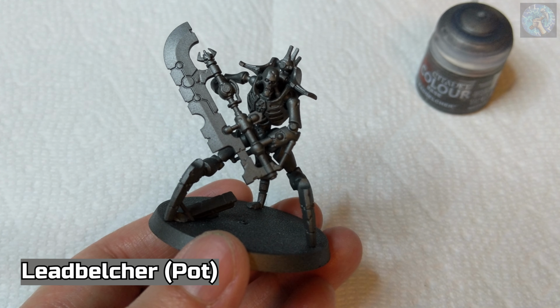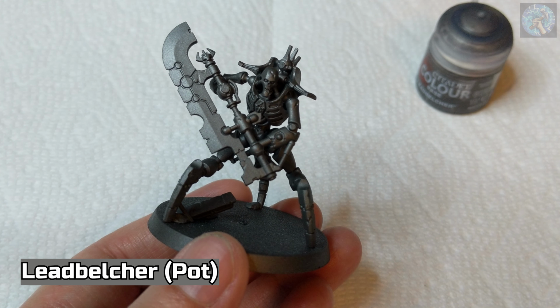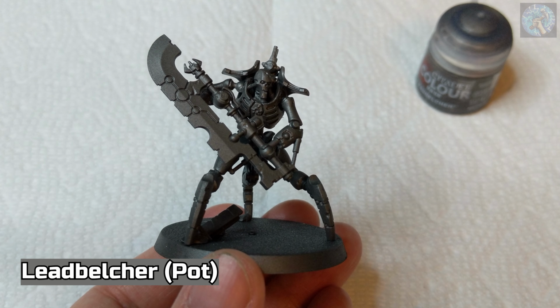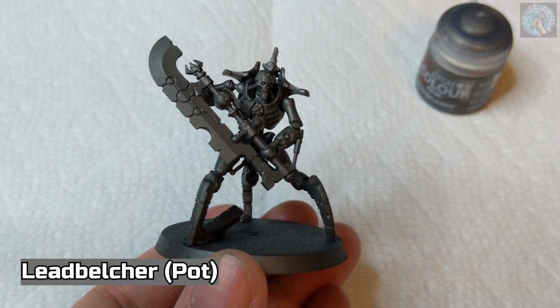The reason that I add in a layer of Leadbelcher from the pot is because the pot paint is a little bit brighter, a little bit shinier than the Leadbelcher from the spray can. Admittedly, at a distance, you won't notice too much of a difference between the spray can and pot paint, but I would still prefer to do it anyways.